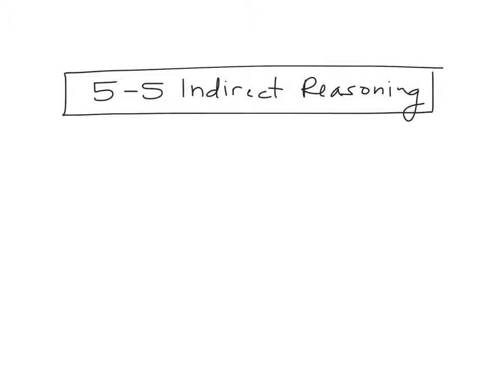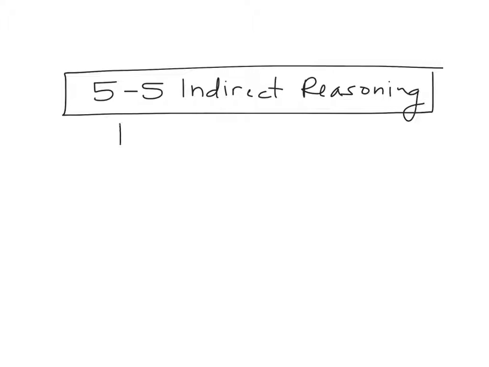What indirect reasoning does is, instead of saying, here's what I know and here's why I know it, now we say, here's what we're trying to prove. Well, there's three options. I know this one's not true, and I know this one's not true, so by process of elimination, it must be this. Okay, so indirect reasoning is going about it an indirect way. We're not going straight to what we're trying to prove. We're eliminating what we know we can't prove, and what we're left with is what we're trying to prove. Okay, so indirect reasoning is what we're doing.